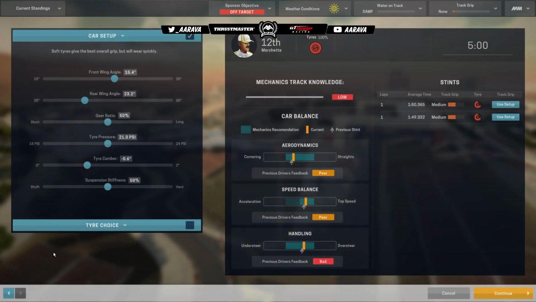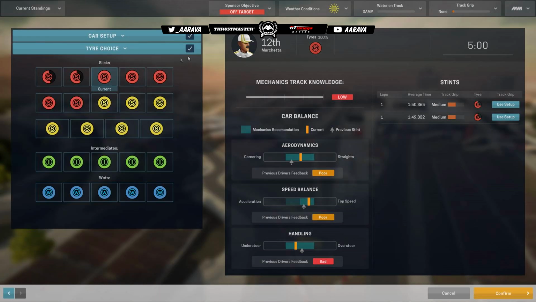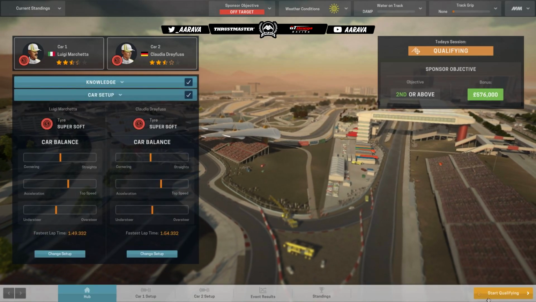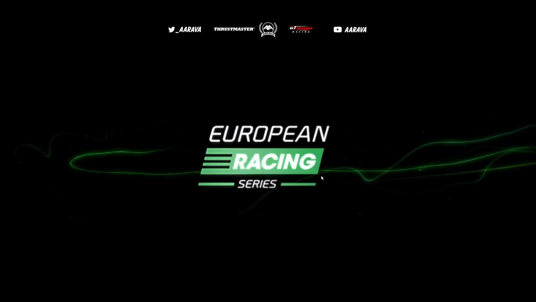And then let's look at Luigi's setup. So poor, poor, bad. Okay, so a bit more work to do here. Right, I don't know if this setup's going to work, honestly, but we'll just go for it. Something a little bit different to everything, because he didn't even have a great there, whereas Claudia did. So, car setup's all done. Let's start qualifying. Let's go out. Honestly, I don't know where we're actually going to end up at all.